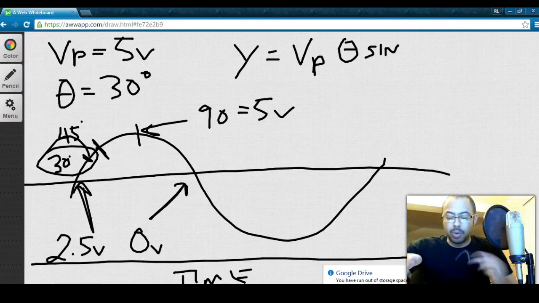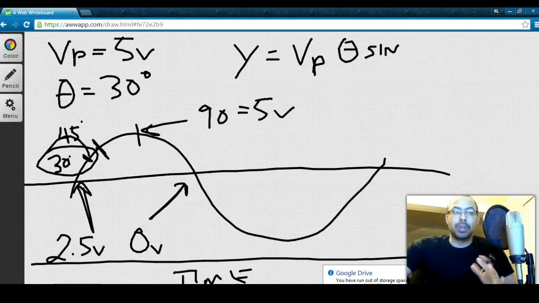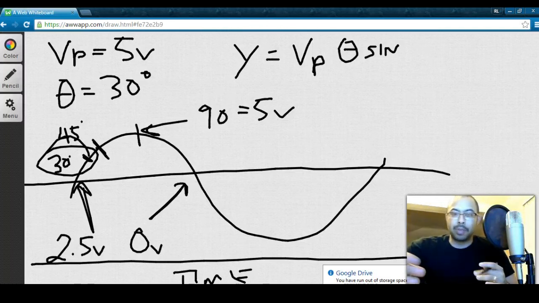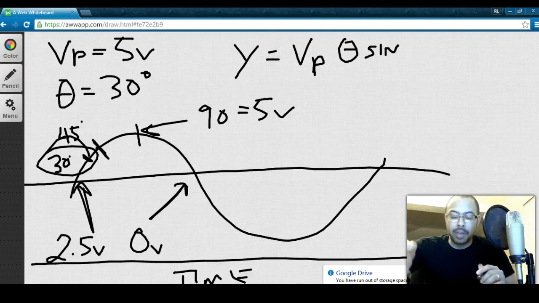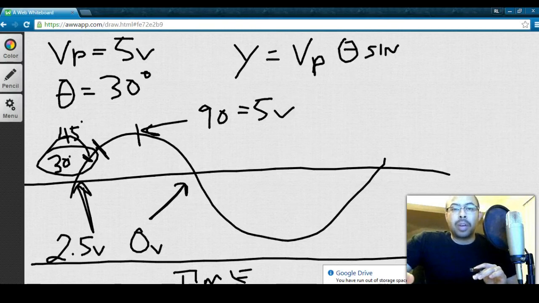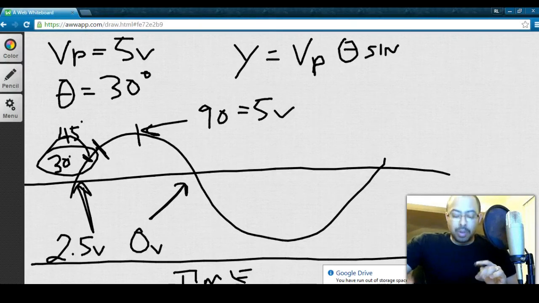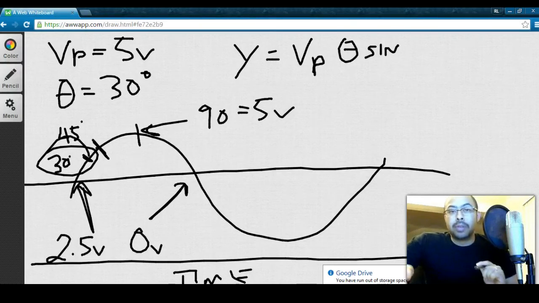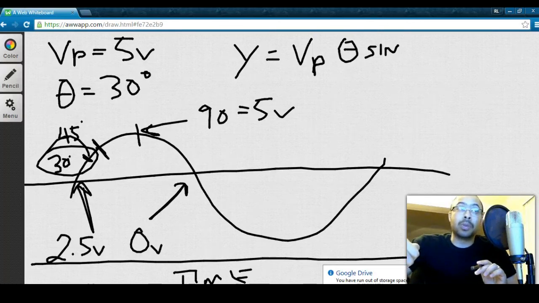So, as you work more and more with this, you're going to find that you're just going to start to learn the halfway points. You know, that the sine of 30 degrees is 0.5, which is going to cut your peak value in half, and other degree markers. So, you would think that 45 would be the halfway point, being halfway between 90 degrees and 0, but in actuality, the sine of 45 gives you 0.707, which is another magic number when dealing with RMS values, but that's a lesson for another day.